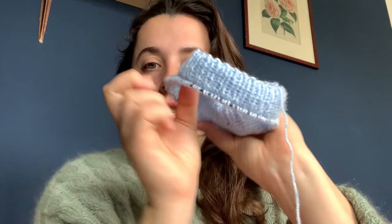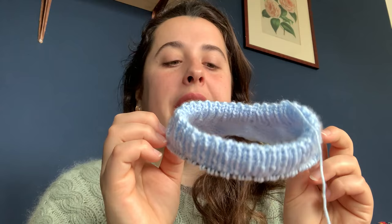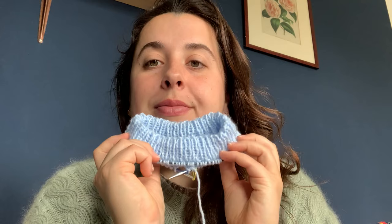I'm knitting the first size of the festival sweater. So this is 1 to 2 years. The little girl that I'm making it for was born in December, so she won't fit it yet, but then it will be ready for next winter, and I figure that's nice. And maybe I can roll up the sleeves so it will fit her now too. So yeah, let's continue.